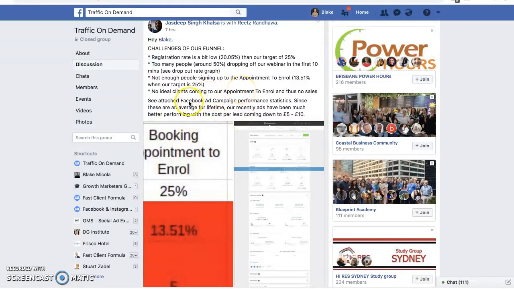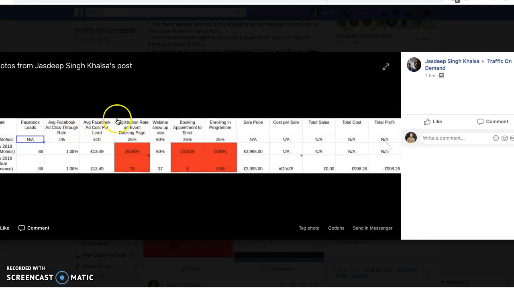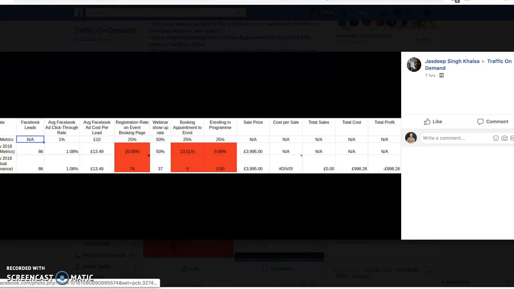And you say no ideal clients coming. So that's fair enough. Going into this here, the cost per lead is exactly where you want to be. And you mentioned that that's even less now, which is great, around that 7 to 10 pound mark. So the top of funnel doesn't need fixing. You keep running that as is, and I think it's the rest of it. These figures in red obviously need fixing. So that will all come so long as you've got this cost per lead as low as possible at the front of the funnel, and fixing these gaps here, then that should tighten the funnel up. I can't see anything wrong that you'd be doing from a cost per lead point of view.